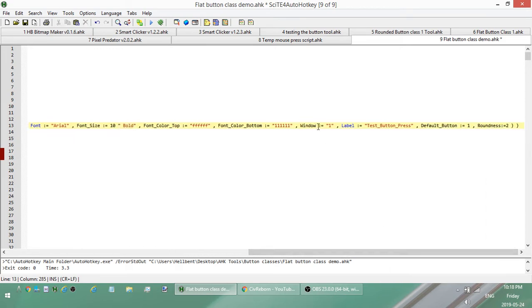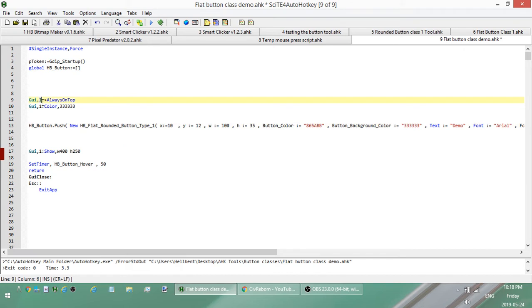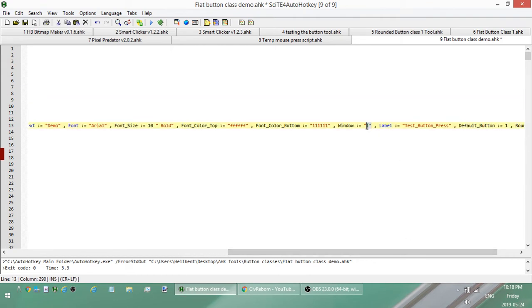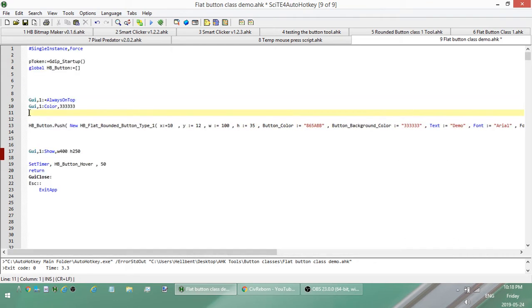Next is what window am I attaching it to. So usually when you create a GUI, you give it a name. So in this case, I've named my GUI GUI1. I could change this to settings or any other name that I want to give it. I can have 10 GUIs and I'll give them all numerical values, GUI1, GUI2, GUI3, etc. By default, even if I don't include this, it's equivalent. So if I removed this, those two things are equivalent. So I don't technically need to add the 1. But in here, I do need to add the 1. So even if I don't name my GUI here, it is technically still GUI1.